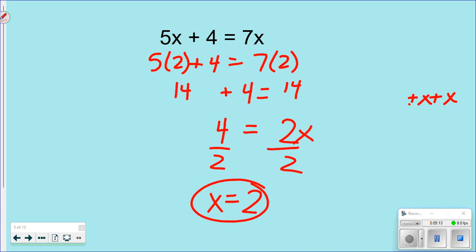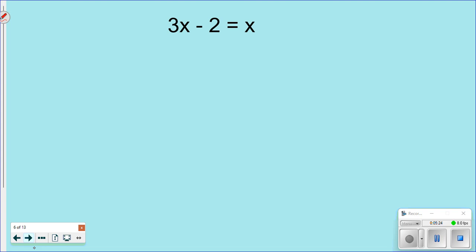Now, do you have to draw a picture of this every time? No, but I just want to show you what I mean when I talk about getting out the duplicates and getting out the ones that cancel out. Okay, here's another one I'm going to talk about, and it looks like this.